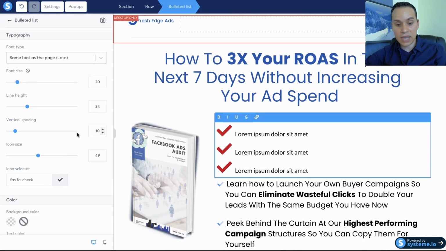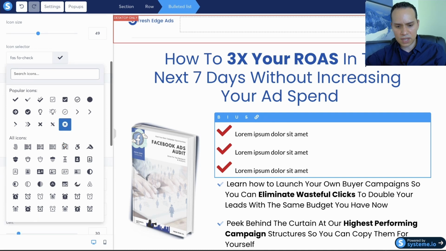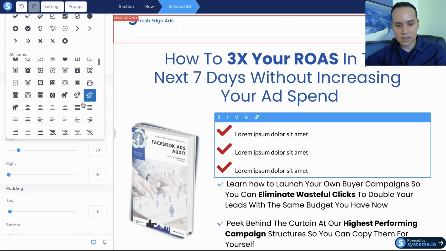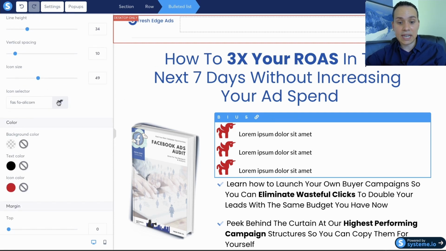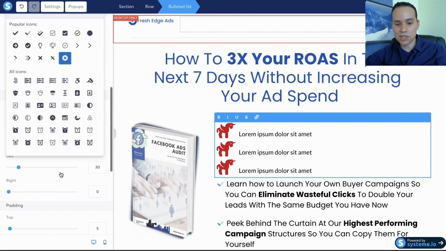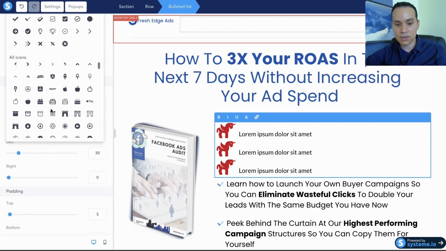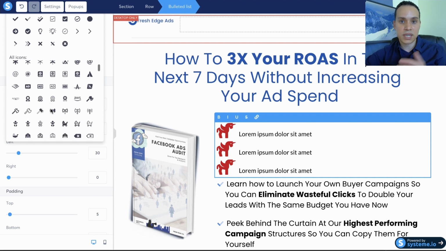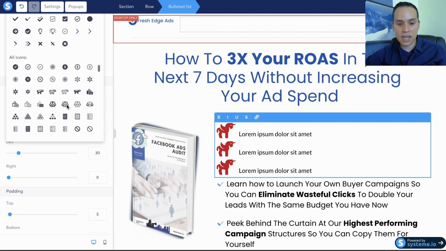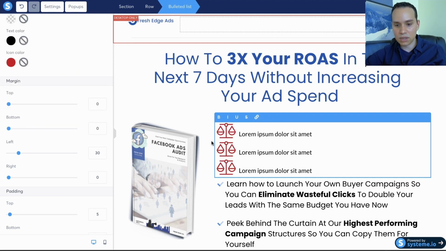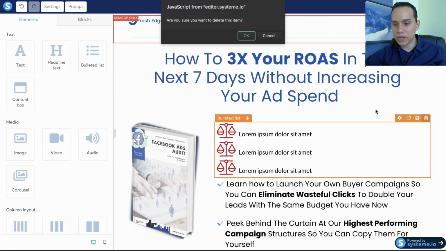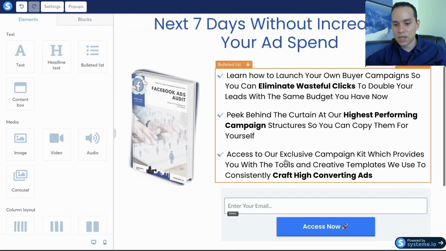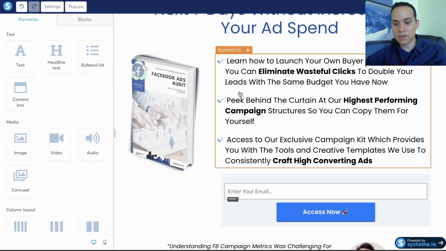So now that we have our bullet points here, there we go. Sorry for that cut. We can choose different icons. So let's say we wanted a unicorn for some reason, then you could have a unicorn. There are a lot of different options here. Just make sure that you don't choose something that's going to be distracting, right? There are a lot of great options, but make sure, of course, it makes sense in the context of your niche and that it's not distracting. So let's say we were a lawyer here. That would make sense if we were doing legal stuff. So I'll go ahead and delete that example here. That does it for the interest part of your page.